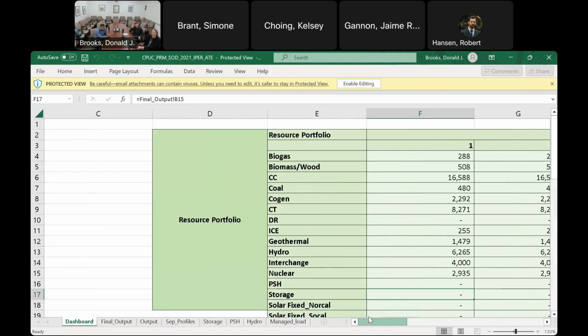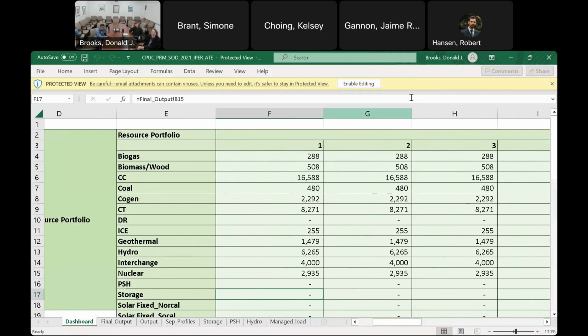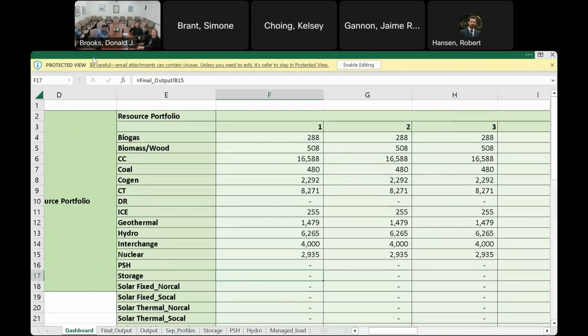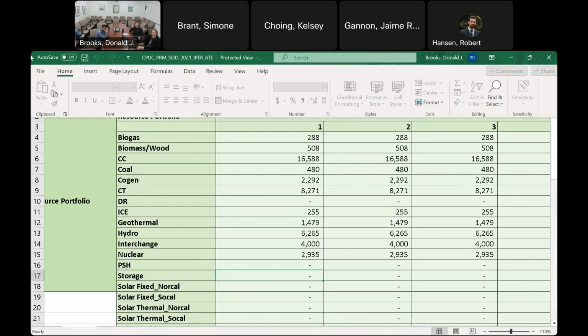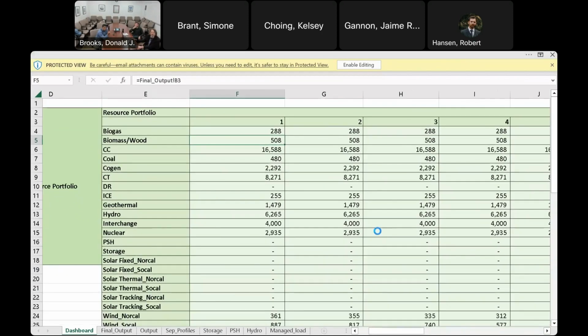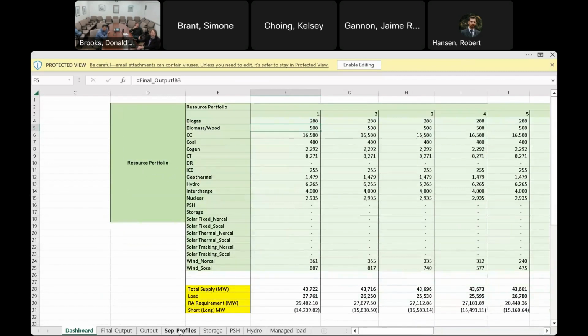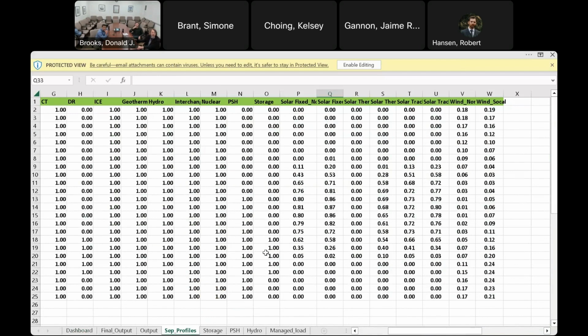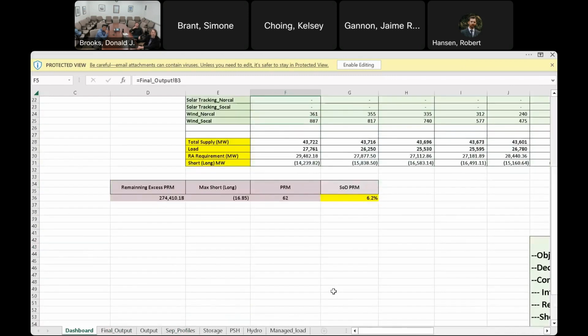I just opened, can't see which one I opened. So go to system profiles, like this, the profile. I opened the 2021 IFR. So this is the one with the 6.2% reserve margin. What do you want to show there, Munir? So the profile, you're talking about this system profile shows you what hours the batteries are available. Yeah, that's just it showing that it's available for 5 hours, but it's not like it's dispatched for 5 hours. The final output or the dashboard here shows you what it's actually doing over the 5 hours.